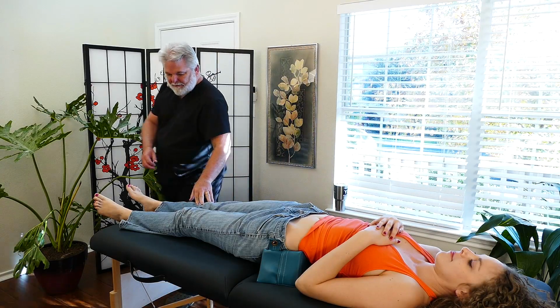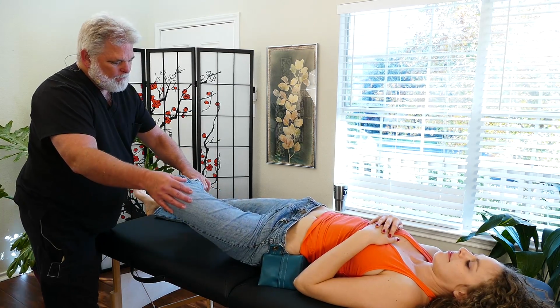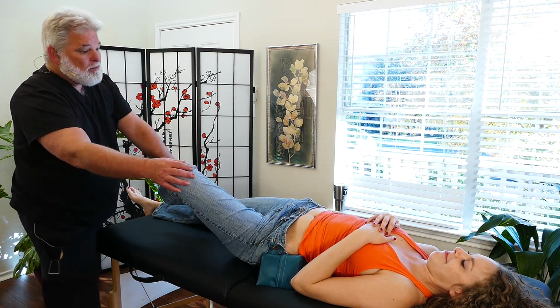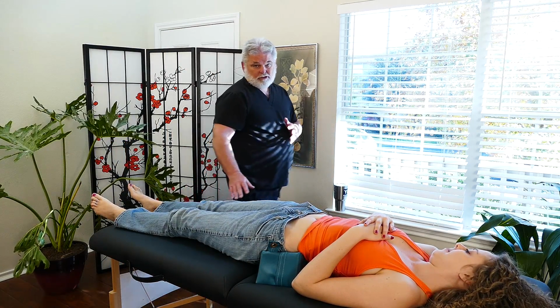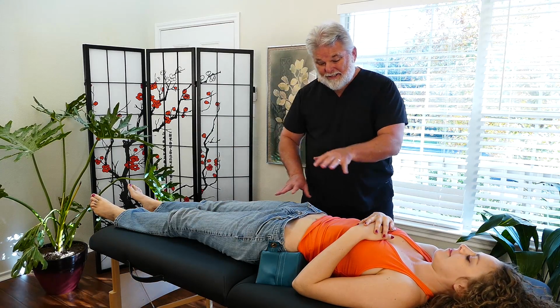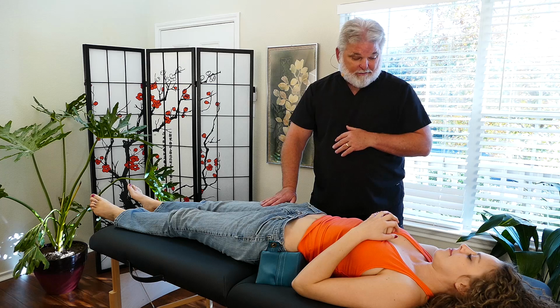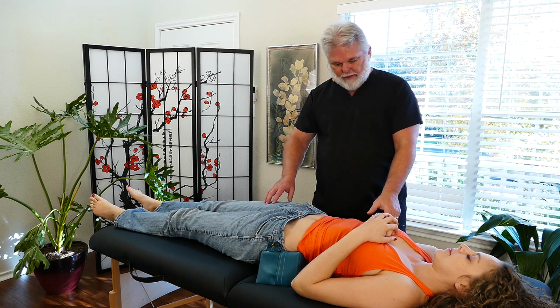Now we'll go back and we'll check this muscle. Pull here. And now it is much stronger because now the pelvis is in the correct position, because we artificially kind of shored it up and blocked it up. So this is where the detective work comes in. And I'm just kind of going to demonstrate a little bit about how we would do that.